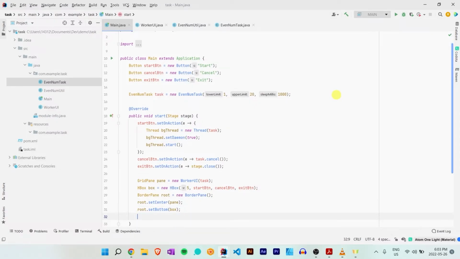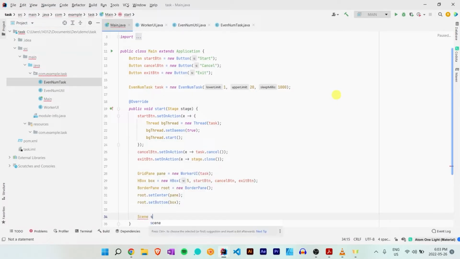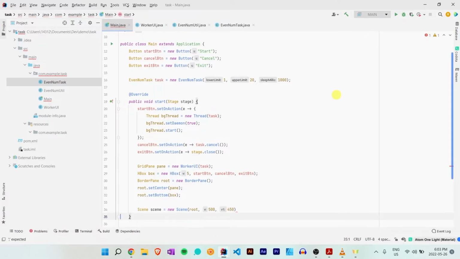All right, and then after this we'll create a new Scene, and we'll pass it root. I want to pass it our values 500, 450.